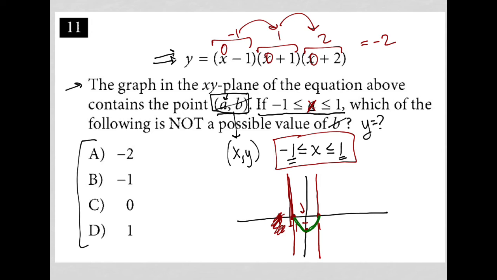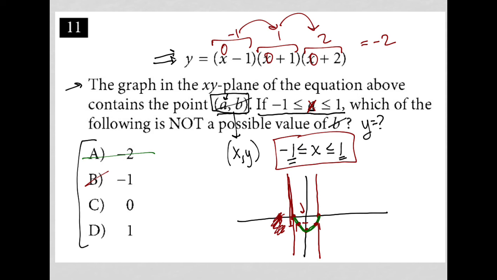So let's check our answer choices. Is it possible that y equals -2? Yeah, we just found that actually. When x equals 0, y equals -2, so that's got to be crossed out. Is it possible that y equals -1? Sure, like literally two places, right? Right here and right here. Y is -1, so that works. Is it possible that y equals 0? Yeah, at the ends, right?